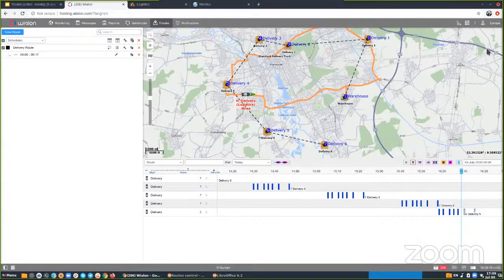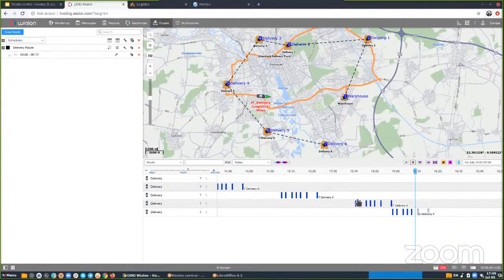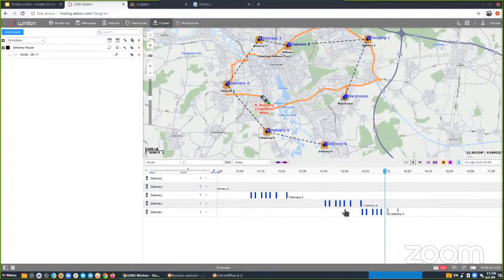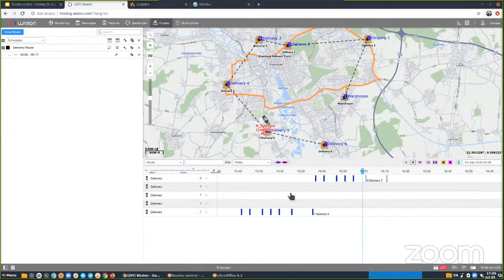Here we are on the routes tab at the monitoring site. Well, the rounds are displayed on a timeline. You can see it below. On this timeline, you can see the checkpoints. If they are visited, they are filled with a color. If they are not visited yet, then they are transparent inside. And to say honestly, the main problem of such a timeline is that you can't understand if the unit is coming close to the checkpoint or not.